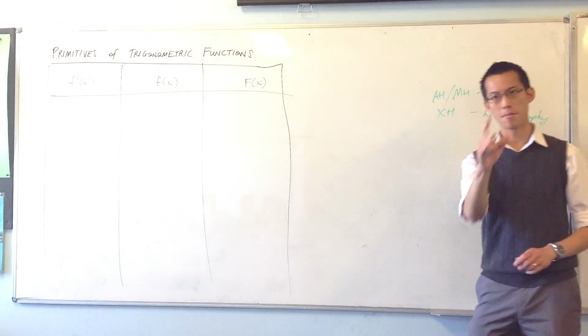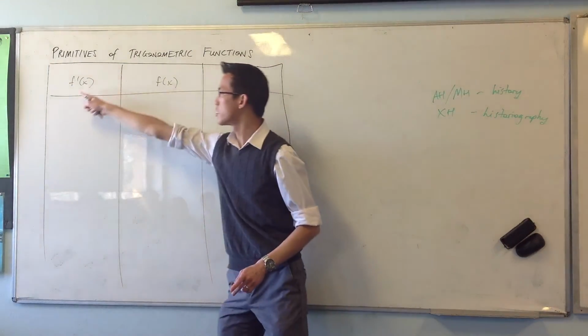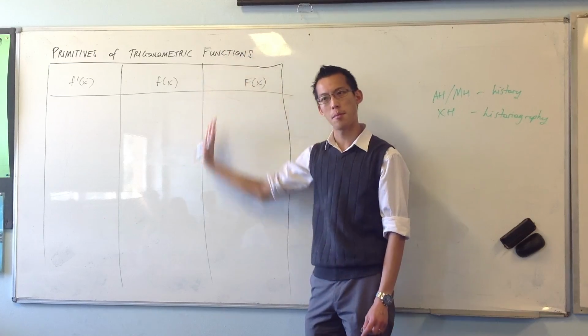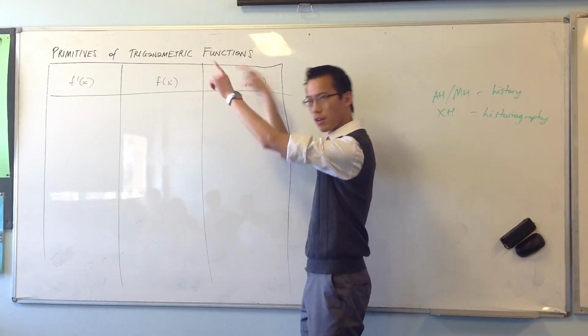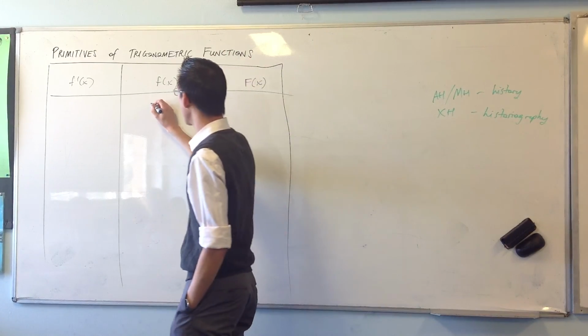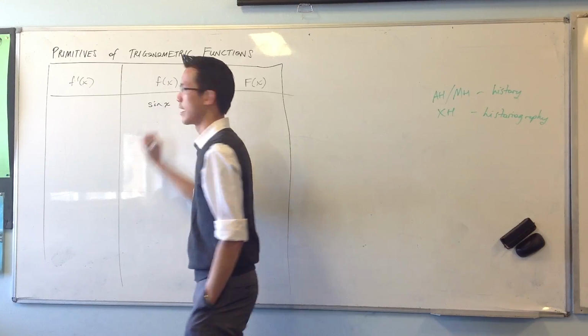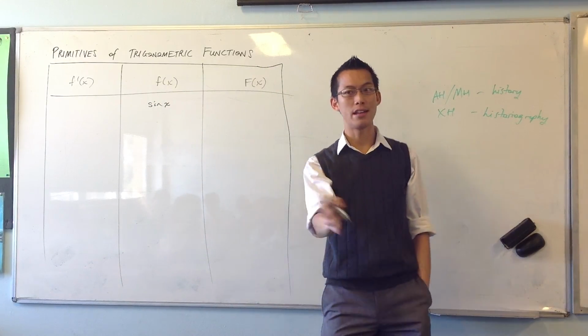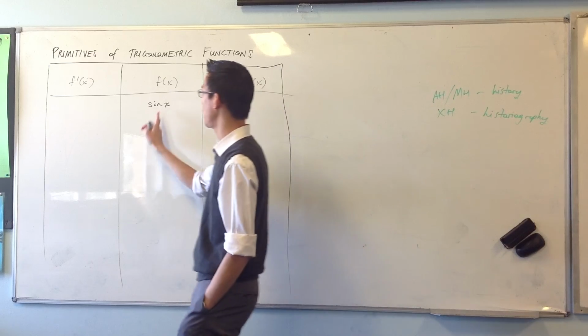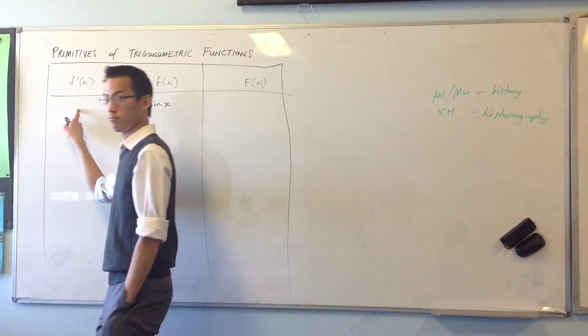Now, by the way, just to remember, there's the derivative, there's the primitive. We're always starting from the middle. Okay, we're going to start from the middle and go outside from there. So let's start with our typical one, sine. Now we know how to differentiate sine, right? The derivative of sine is cos, good.